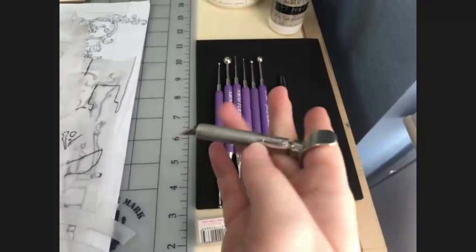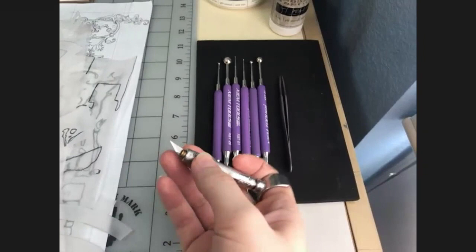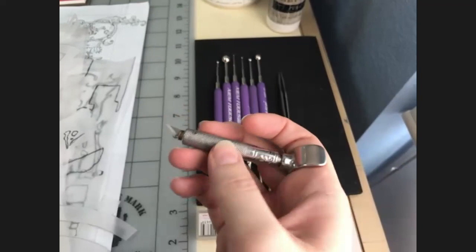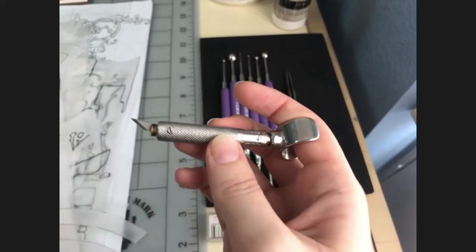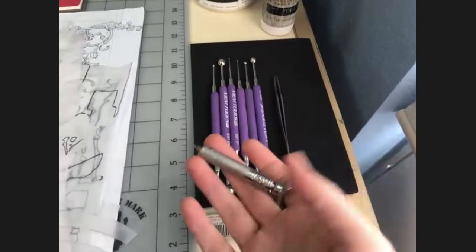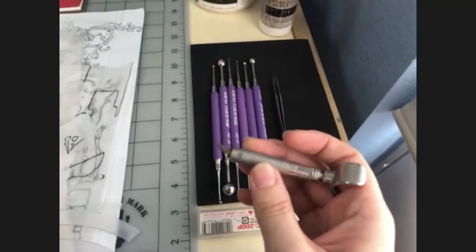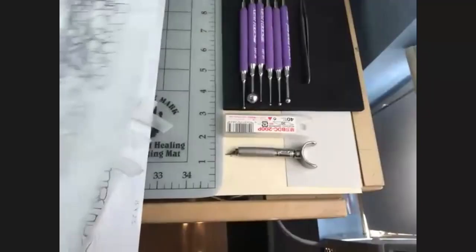This is the knife that I use. It's specially customized — it's actually a leather carving knife. I had the ceramic blade taken out and a nice cutting blade put in. These are NT cutter blades. They're made in Japan. They're really nice, sharp blades and they stay really, really sharp as you work with them. So everything that you cut is cut with that. You don't cut anything with scissors? Pretty much just this. If I'm doing long straight lines, I'll use a ruler and a really nice straight blade for that. But anything that's detailed is cut with this knife. Maybe you could show us what it looks like when you're cutting something.